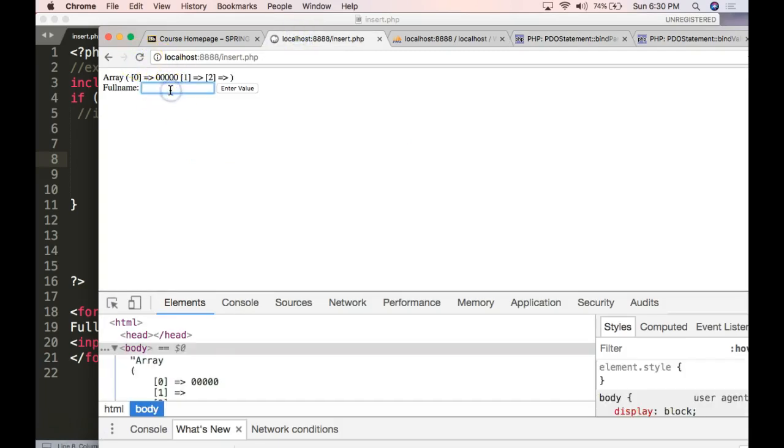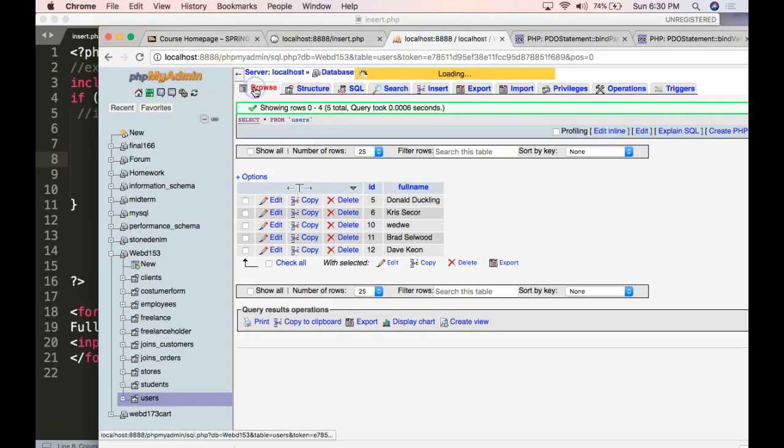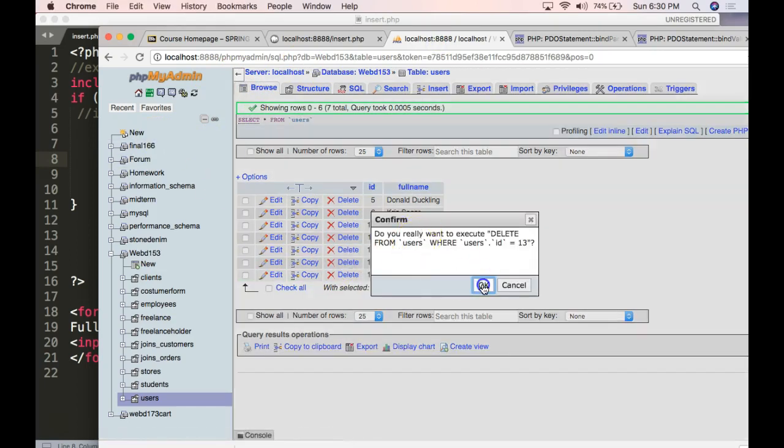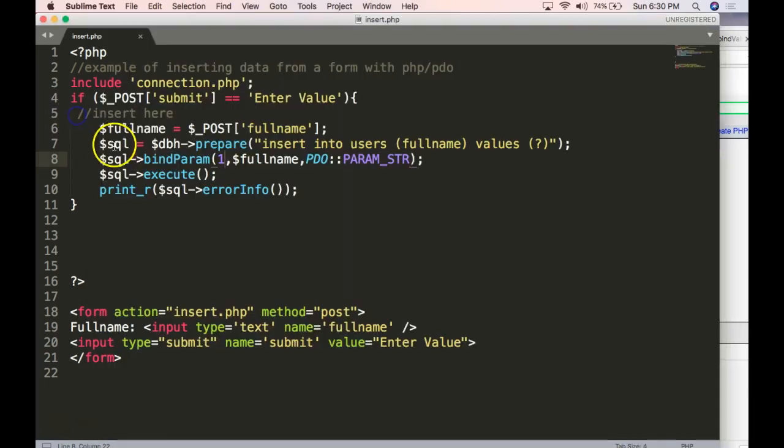We'll do Tom Webster. Enter value, and we're good, and that was bindParam. Now we don't see any performance difference on this side. Looks like I hit Dave Keon twice, which is another issue, but for now, this is how we can bind values and pass them later into a query.